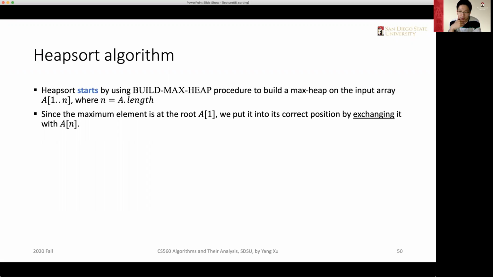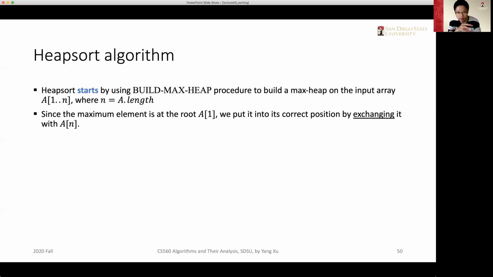Then after we have built a max heap, the root element is the biggest one, because that is the property of a max heap, right? Remember, the max heap requires that the parent node is always greater than its children nodes. So the very first element of a max heap must be the greatest one, right?